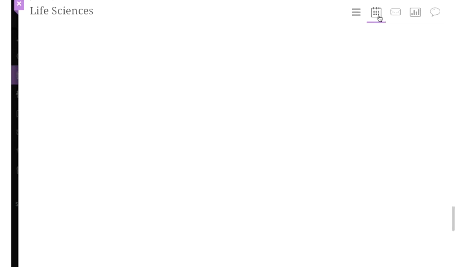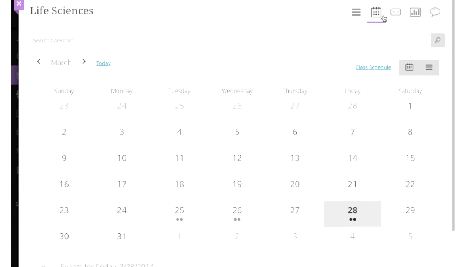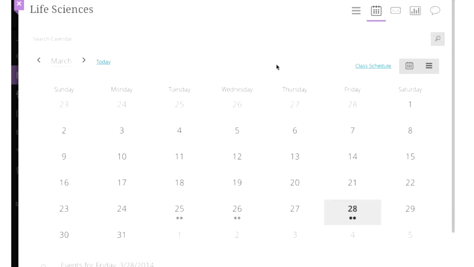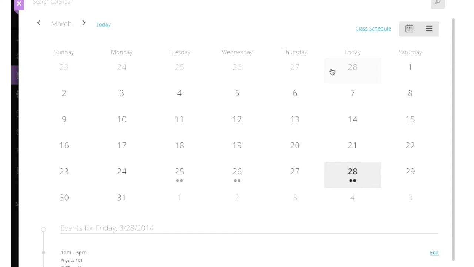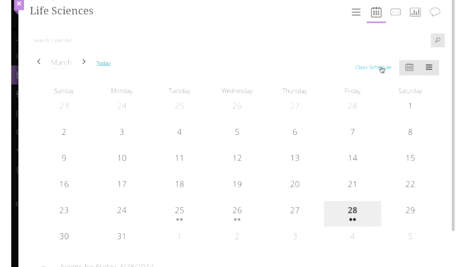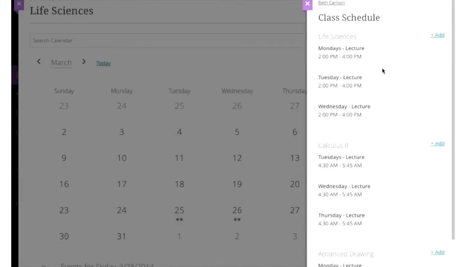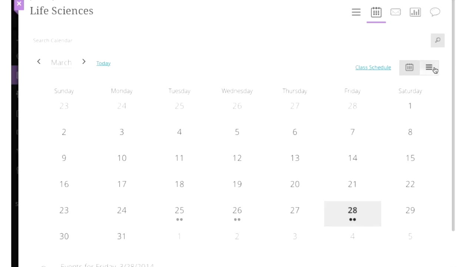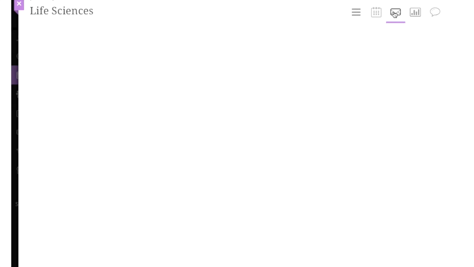Also in our courses, you're going to see a dedicated course calendar. Everybody has a course calendar built in, but this one's definitely pretty smooth. I can see what's going on in my course. I can edit on the fly. The dots, of course, indicate that there's something going on that day. This is great because it's going to give me the class schedule, but it's also going to let me know what's going on in the course each day. And there are different views that I can use to look at that.